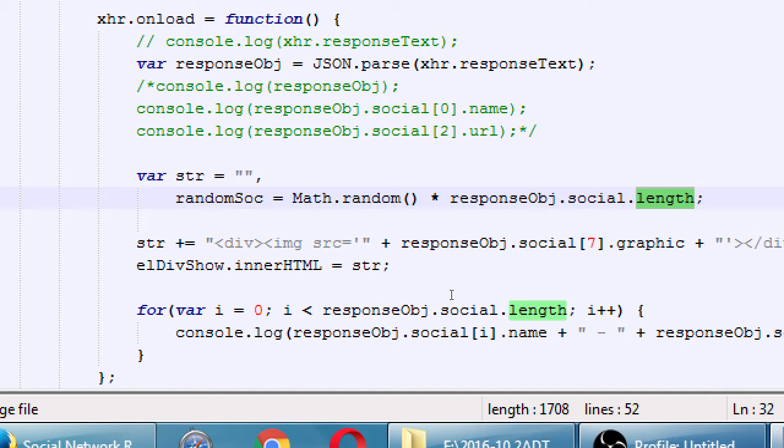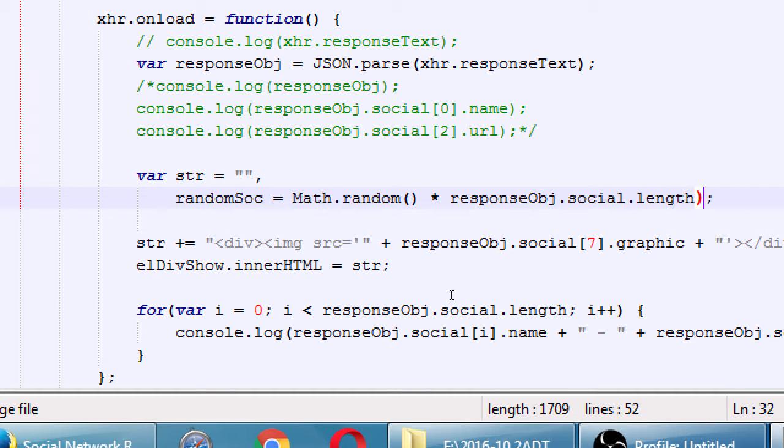We saw that this was something we used previously to bind us between 0 and x number of networks in our JSON file. Now we're saying, let's create a random number between 0 and the length of the array. That'll still give us a fractional number. So now we need to round it, but we need to round it down so that we include 0. We can randomly include 0. Our array starts from 0. So we have to round it down.